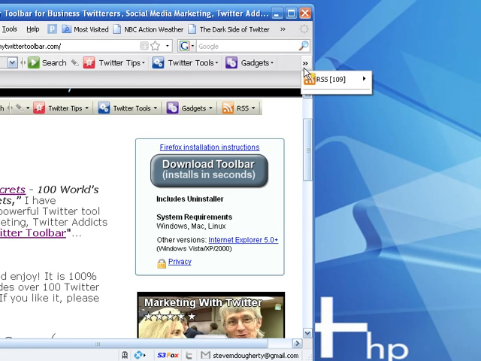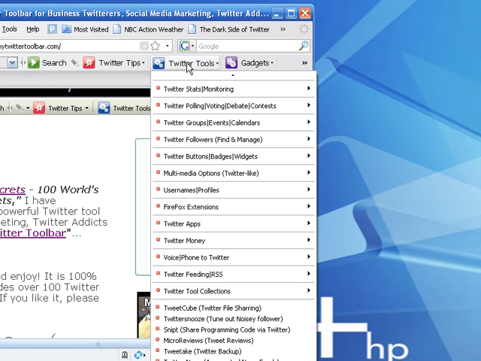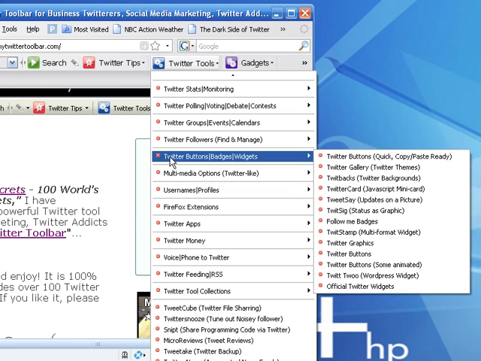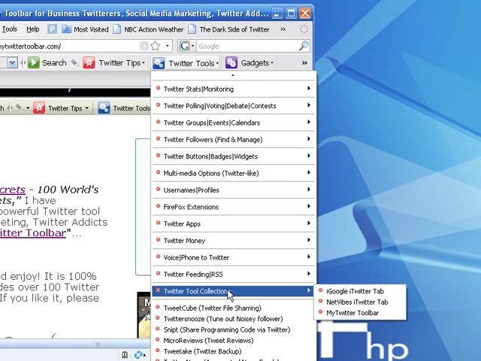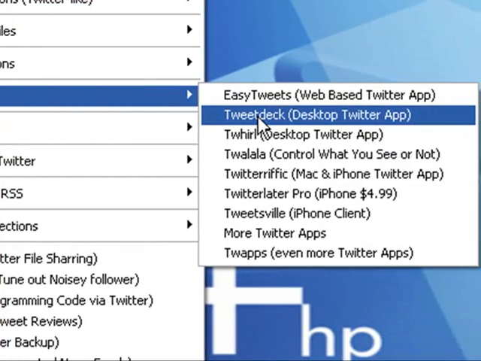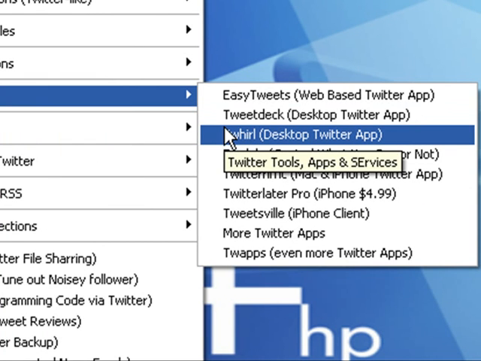Because if you go here, you can see there's some more RSS feeds. You might be able to see that. Maybe you can't. But for example, under the Twitter tools, one of the other ones that I did not mention that merits mentioning is, where'd we go here? Twitter tool collection. The iGoogle, nope. It is TweetDeck that I'm looking for. Here we are. It's a desktop Twitter application, and Twirl. These are the two that I wanted to include on their own, but maybe I'll put together a quick video later on to cover those as well.